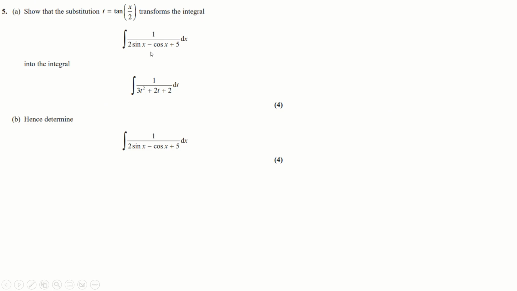We're going to do a t substitution here, or a Weierstrass substitution, I think is the other way of naming it. This works because the derivative does something nice. dt equals sec squared of x over 2 times a half dx. And then, of course, sec squared is actually just 1 plus tan squared. You can times everything by 2 as well. But, of course, tan squared is just t squared.